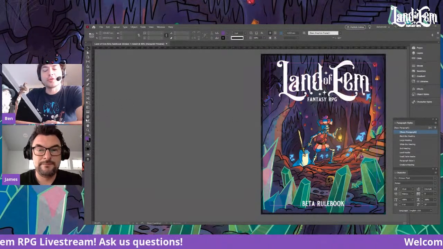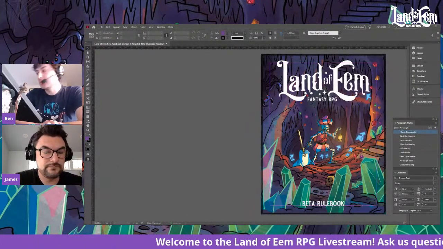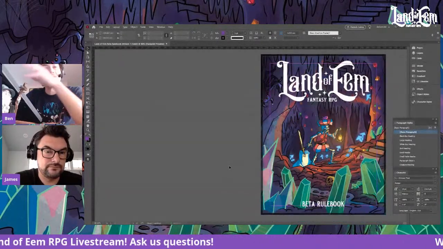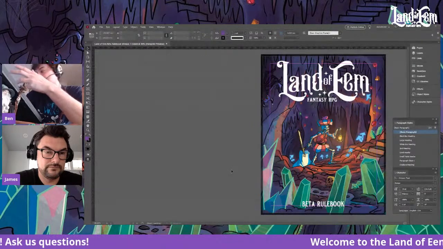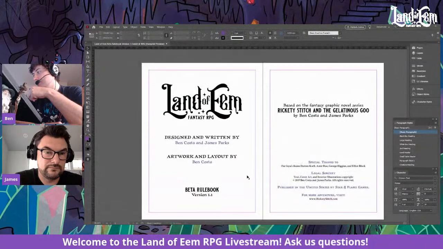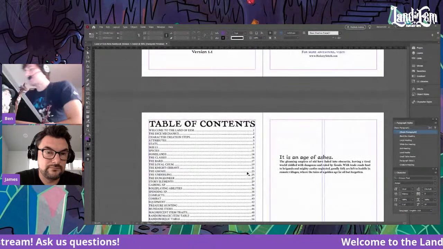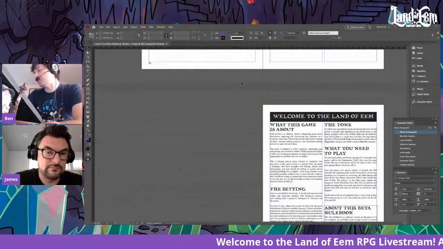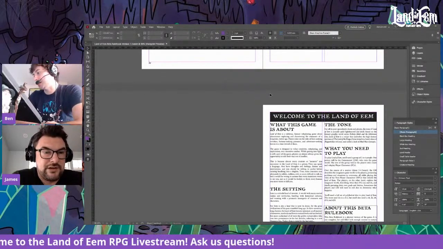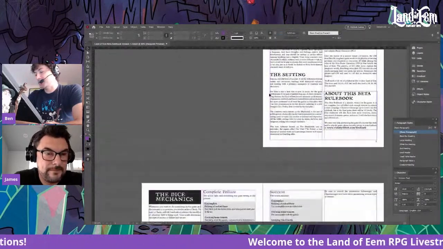Good. So today we're going to talk about our RPG, the Land of Eem. We'll go through some of the basics first, and then we're also going to get to designing some NPCs, as well as maybe even drawing some, if we have the time, and I think we will. But first, we'll start talking about the actual game, which we've been working on for a long time. Many months. It's a D12 system.